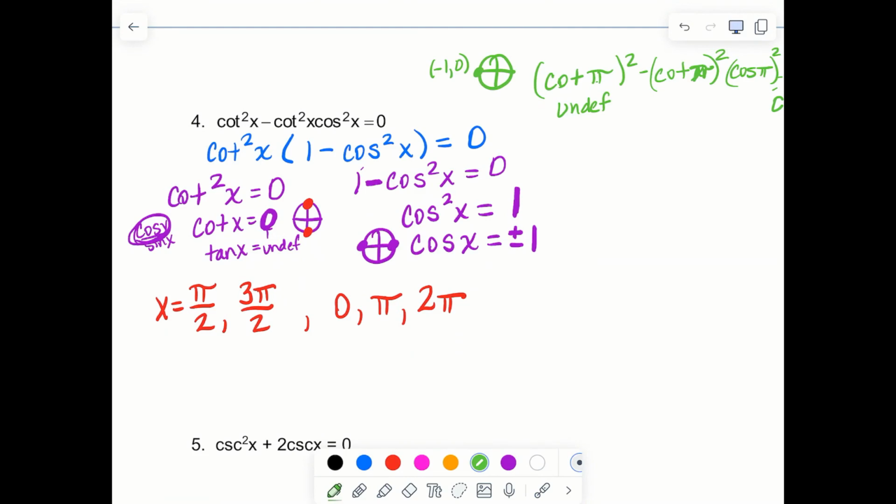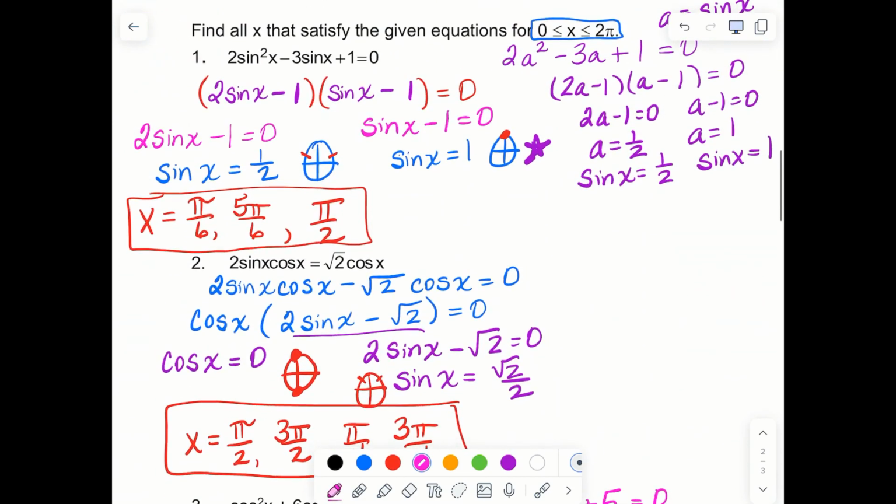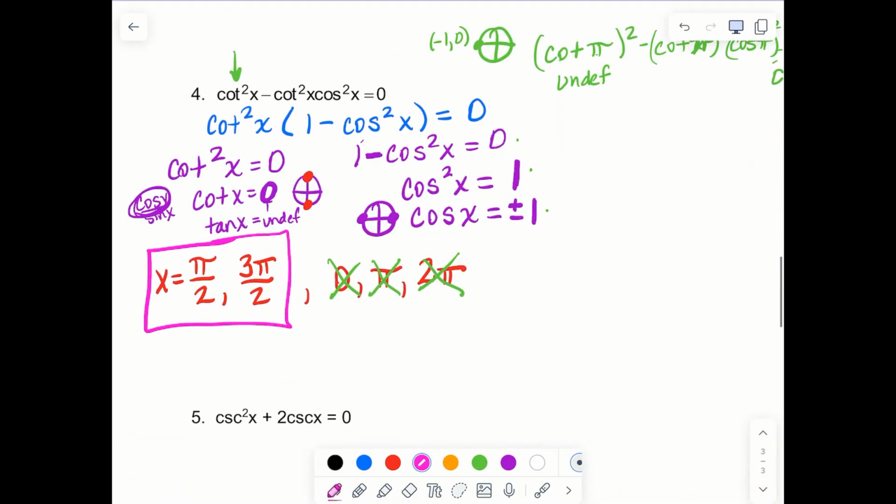So what happens is, again, it's not that my work was incorrect, but these guys are not in the domain of cotangent, so I have to throw them out. So the only two answers I have are these two. Now you're going, oh, holy cow. So how am I going to check that? Why did I not mention that up here? Well, because look at what was in the original question, sine and cosine. We know the domain of sine and cosine is all reals. So that's why I didn't bother. But if I have anything with asymptotes, which is the other 4, I have to be careful.